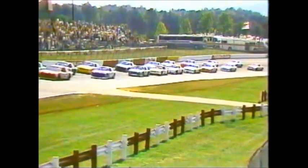Well, Jerry, they have a long way to go to get up through the pack, and that's tough on a short track. There are a lot of cars that are running awfully close together. We clocked a lot of the cars yesterday afternoon in the 2-hour practice run they did have, and it looked to me like there were at least 12 or 15 drivers that were equal as far as speed is concerned, and that makes it very tough to pass on this racetrack. Well, you're right about that, Ned. You know, North Wilkesboro is a tight bull ring. It's really one of the last or the few remaining short tracks on the Winston Cup circuit, and it is so tough to pass, and especially in today's environment, the cars are so equally matched.